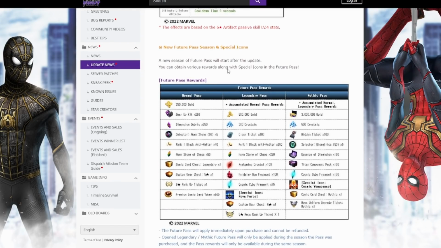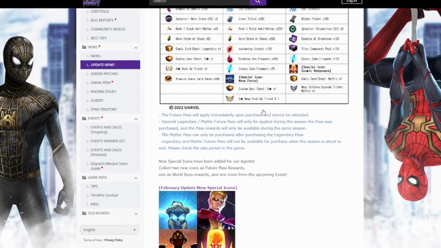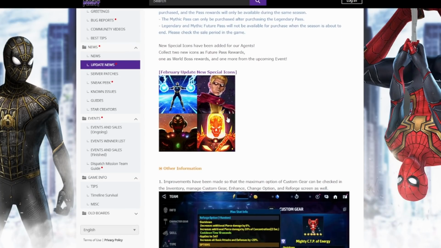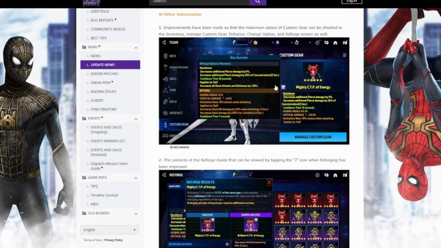Then we have the future pass. Nothing really special, guys. You spend $10, you can get this icon right here. You spend a little bit more money, you'll get this icon here, and so on. Same old. Pretty cool looking icons.